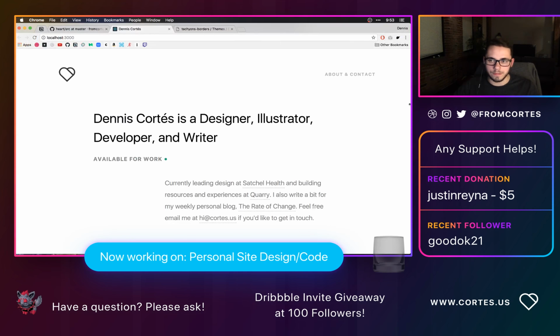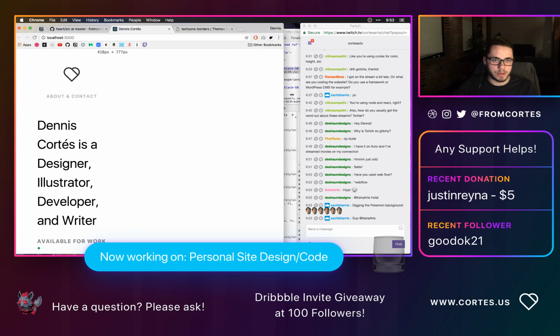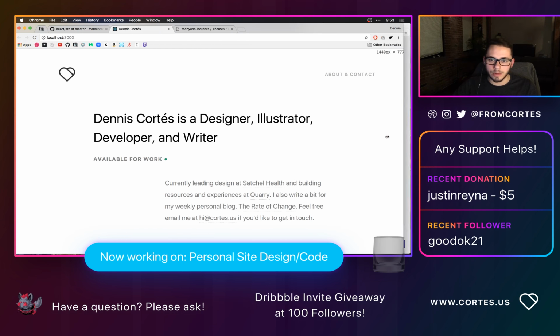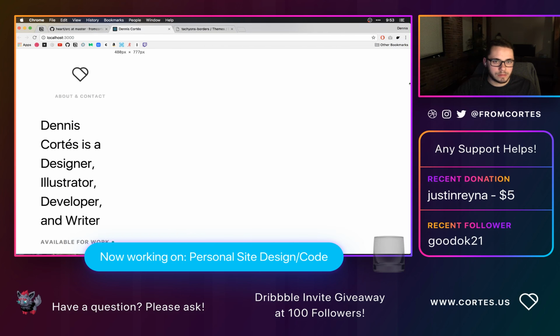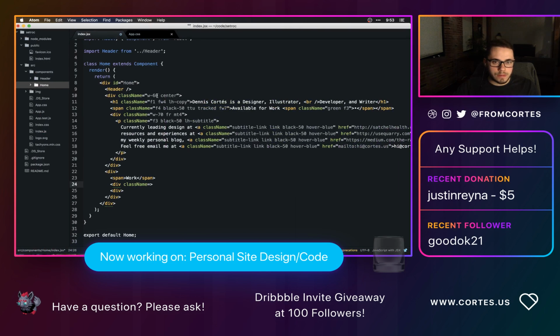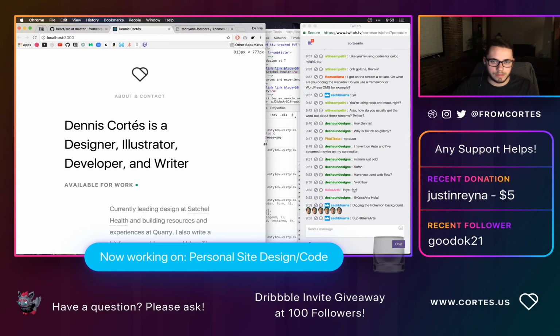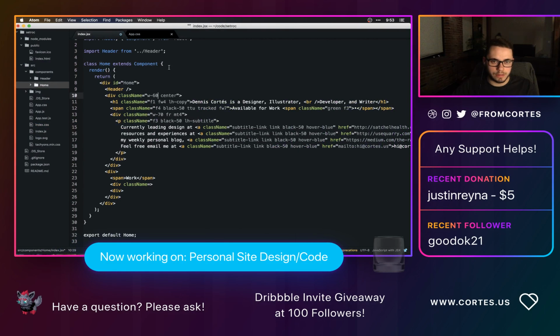Actually, I need to make this responsive. I completely forgot about that. So let's do that really quick. So we want width-60 on large, and then probably width-80 on medium, and width-100, maybe 90 on small.